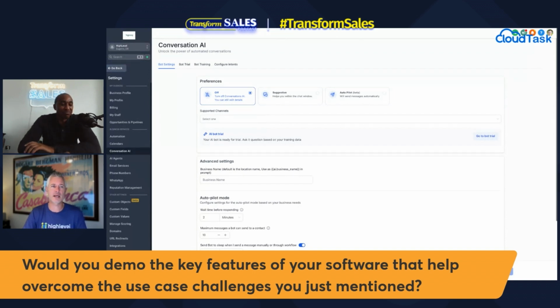The reality is AI is changing so fast, right? You got models from ChatGPT, but then Meta's going to come out and say, no, our model's better. Then Google's going to come out and say, no, our model's better. And they're fighting all the time, and this is what's pushing the envelope forward. Sometimes you get into weird scenarios where, if you want to book appointments, Meta's model today is the best. But if you don't want to book appointments, you just want general QA, sure enough, ChatGPT is the best. And sometimes within ChatGPT, 3.5 is better than 4 for some scenarios.